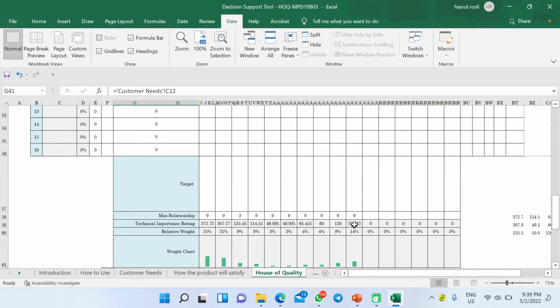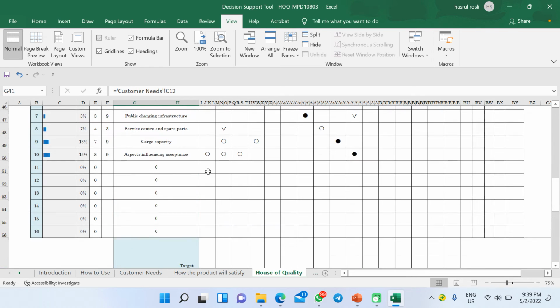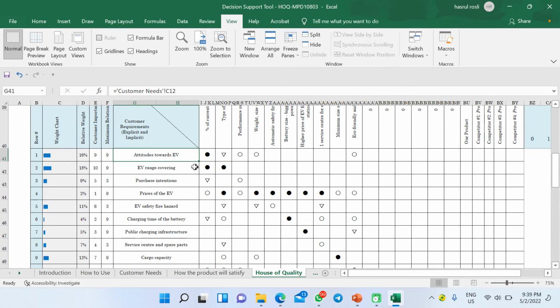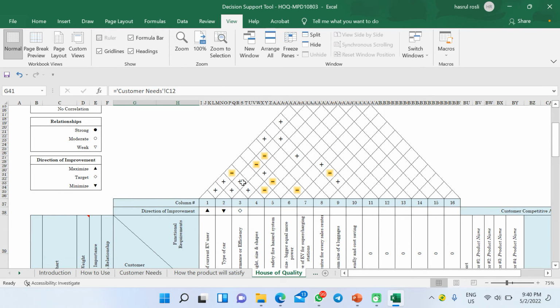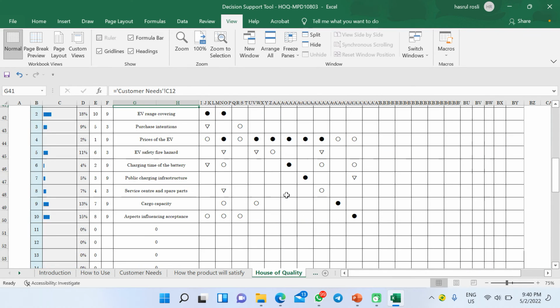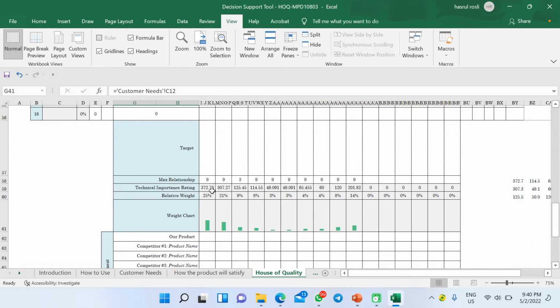Next, they need to see the technical importance rating. Here are the score ratings that the house of quality has calculated based on the relationships they have entered, these relationships and correlations. After that, it will score the customer needs from the highest to the lowest.